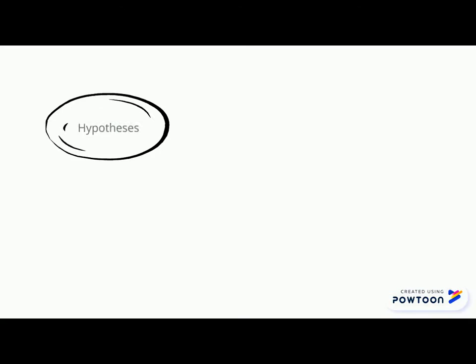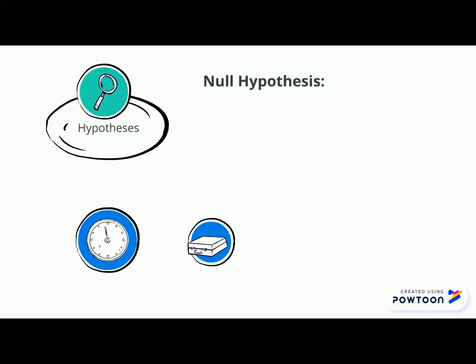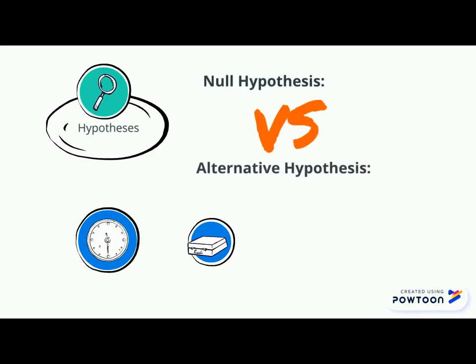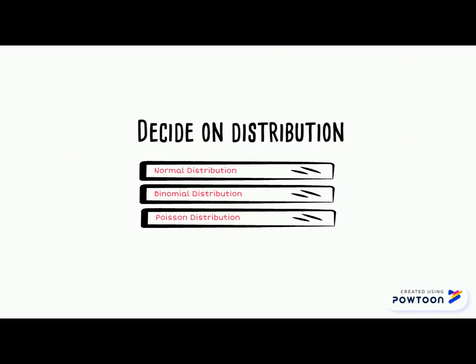To start with this problem, we need to derive two hypotheses that go against each other, called the null hypothesis and the alternative hypothesis. The null hypothesis is the item we are checking to be true, which in this case is the probability of producing defects, hence P equals 3% or 0.03. The alternative hypothesis is the antithesis of null, where we argue P is bigger than 3% or more than 0.03.